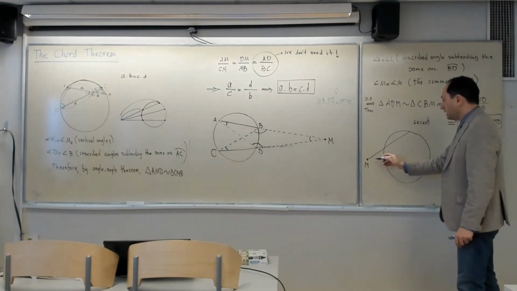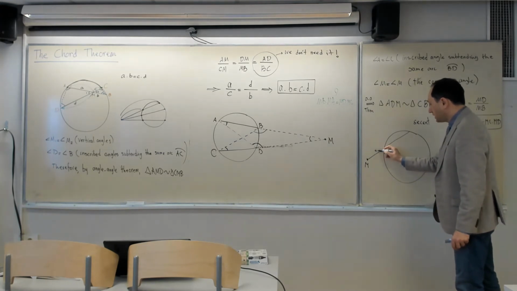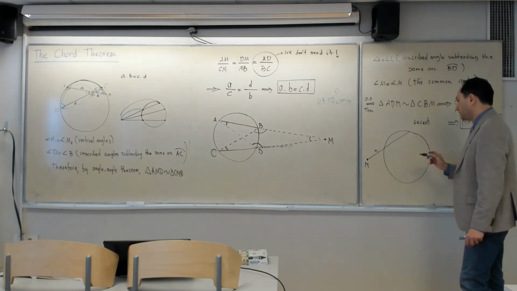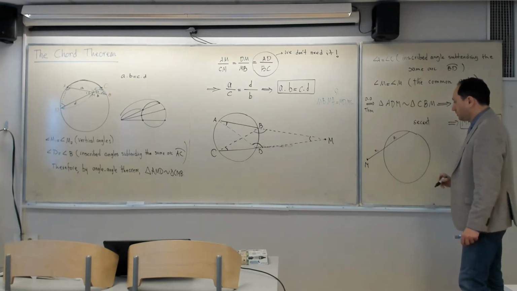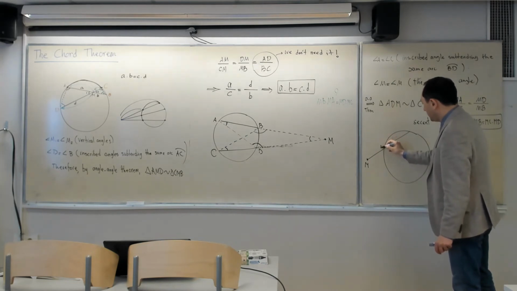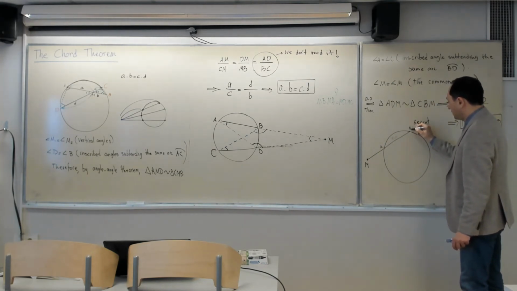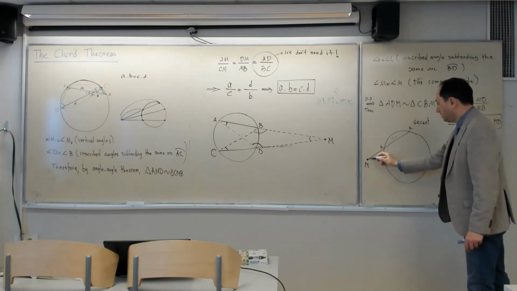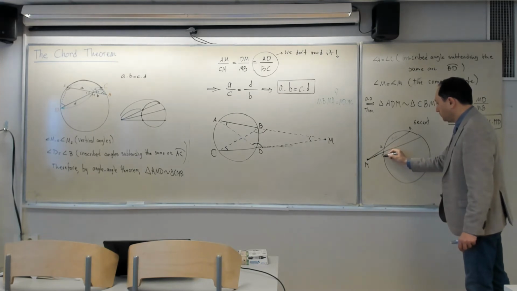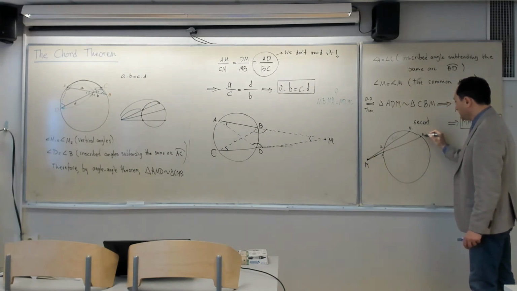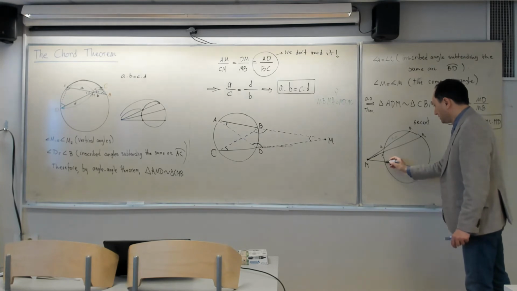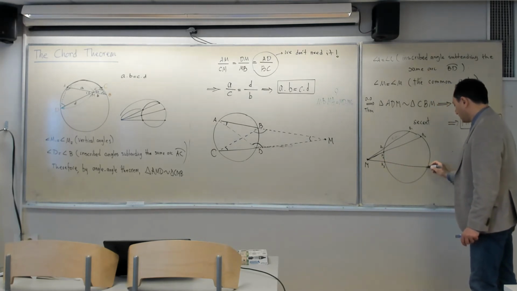If I draw some secants, let me change my notation. Let me write this point A1, and let me call this point B1. And I draw another one. Then let me call this point A2, and this point B2. You can draw another one. You can draw infinitely many, of course, but let me just randomly draw some of them.